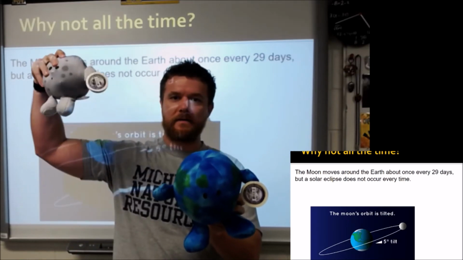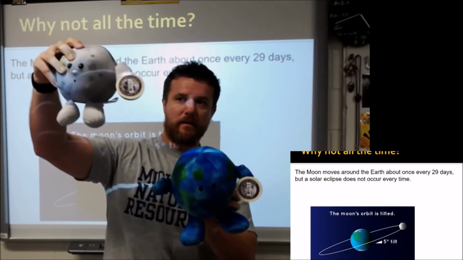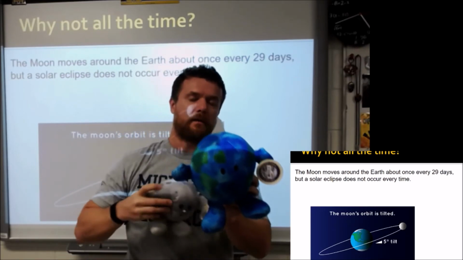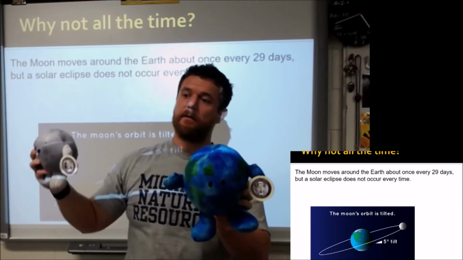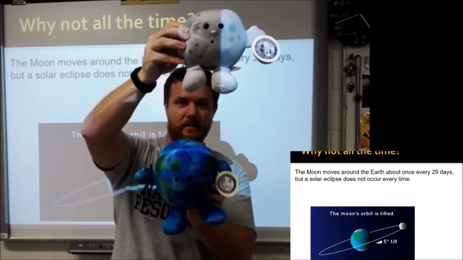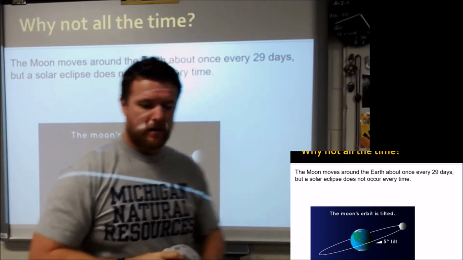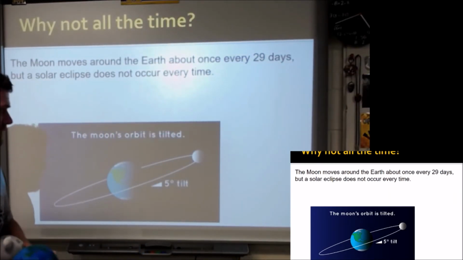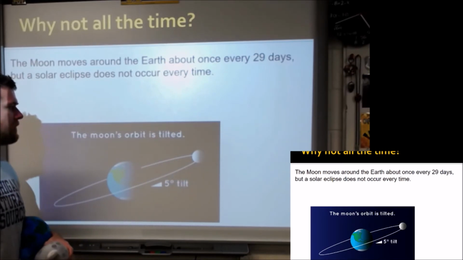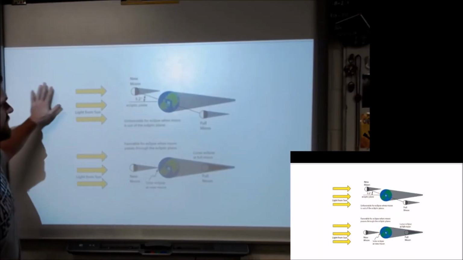Instead, the moon's orbit is tilted. So the moon is often up here. Sometimes it will travel like this. You will get an eclipse. But a lot of times, what's going to happen is the moon will cross over in front like this. And if you guys are the sun, there's no shadow that falls on the Earth. So because the orbit is tilted, the shadow is often not going to fall on planet Earth. That's what I just said. Light is always going to come from the sun in the same direction.